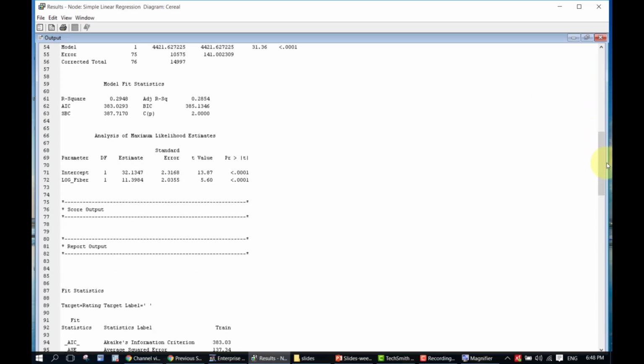So the several key statistics that you're looking for are R squared, adjusted R squared, and coefficients, along with the list of variables. For R squared, you can see that it's close to 0.3.